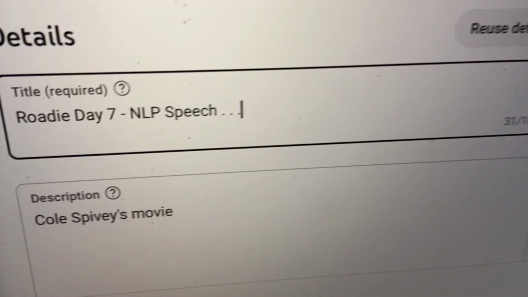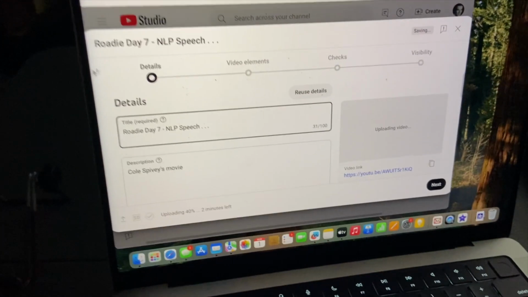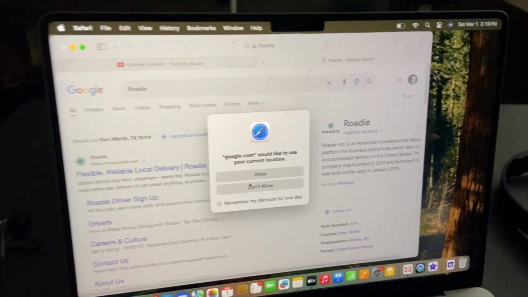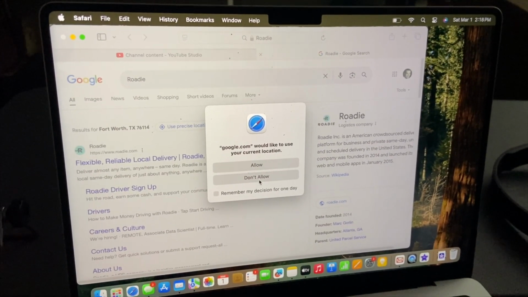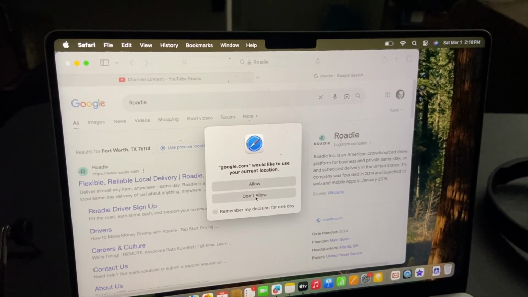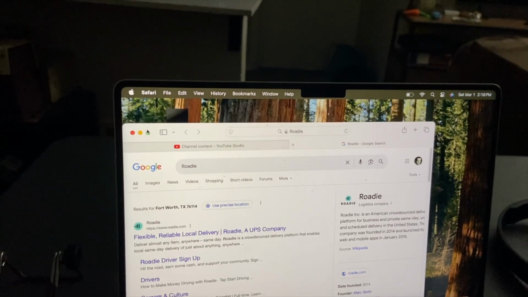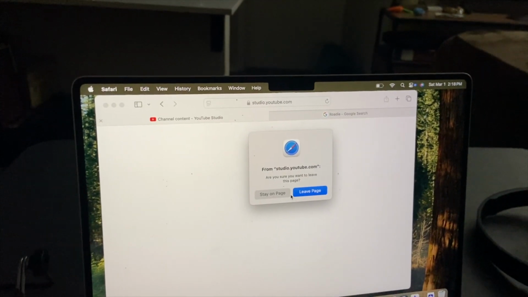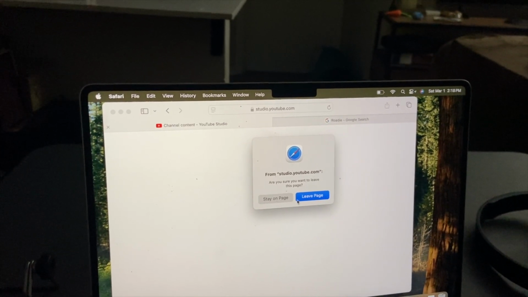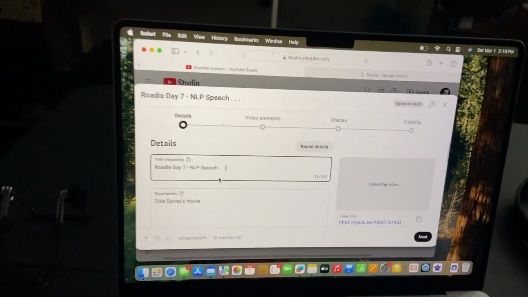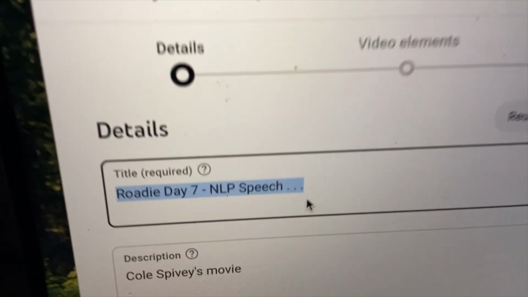I'm going to break some of the rules. So speech, and then I'm just going to go like this. Bank, bank, bank. I'm breaking all the rules right here. Right there, and I'm going to do the same thing. So we're just going to highlight. I just like highlighting. Whoops. Oh, we destroyed it. All right, so we say don't allow or allow. Completely destroyed it. One hit. I know this thing, stay on page. Okay. So stay on page if you destroy it. We destroyed it, but recovered it, and then we go like this, boom.